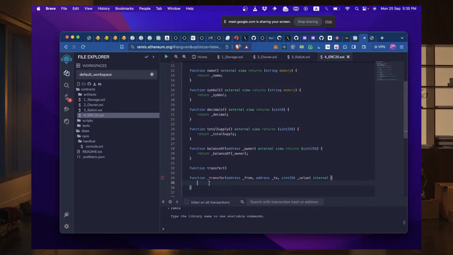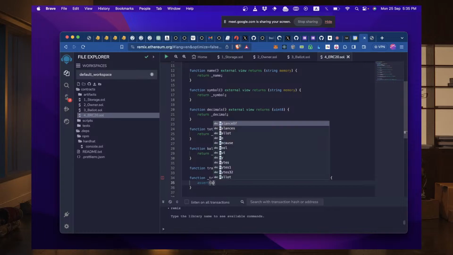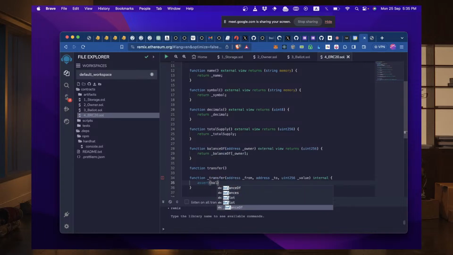So the first thing is you want to assert that the balance of address from is greater than or equal to the value.